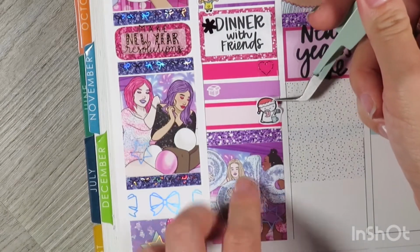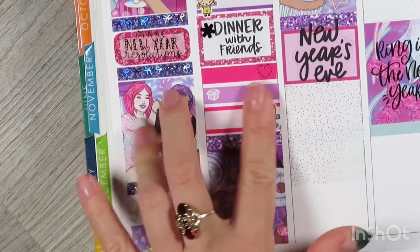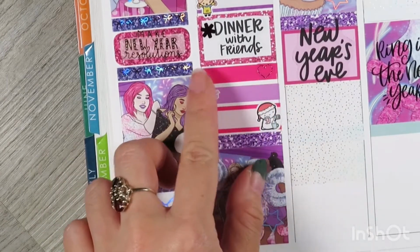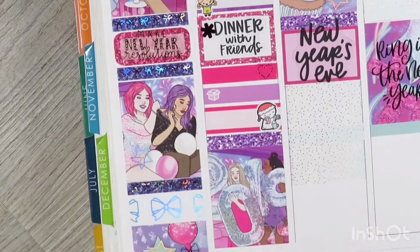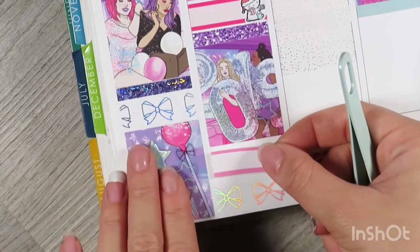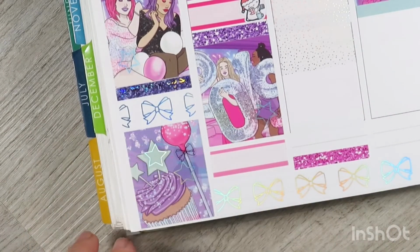But yeah, just some me time when I got home, which is why that little Christmas Coffee Monsters is there, even though it's on a New Year's spread week. You'll see it's like mid-January, and I'm still putting in those stickers because I'm watching tons of Christmas movies. I'm a Hallmark lover, so that's a year-round event.